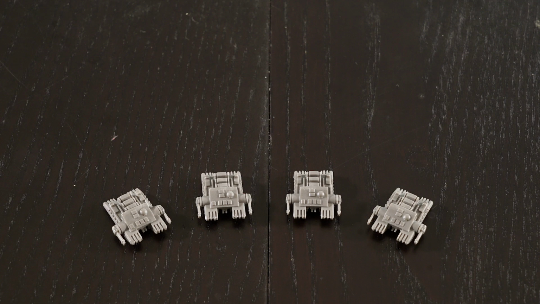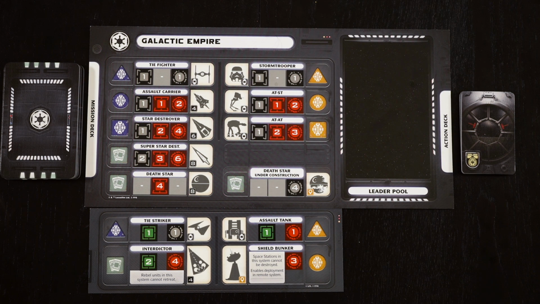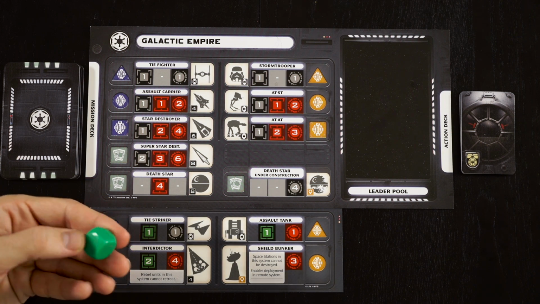Those ships, those tanks, that shield bunker. Each side has a lot of cool new toys to play with, some of which are a little more complicated than others, but they aren't too hard to figure out. Let's start with this new green die that we're seeing on these new reference sheets. As you can see, there's a lot of blank sides, but the two that aren't blank are direct hits, which makes these units a little more versatile, if a fair bit less effective.